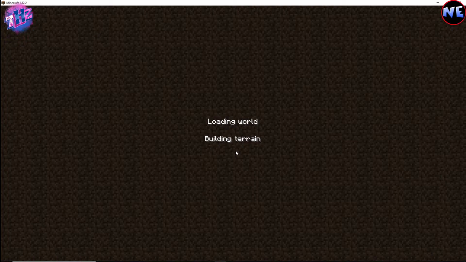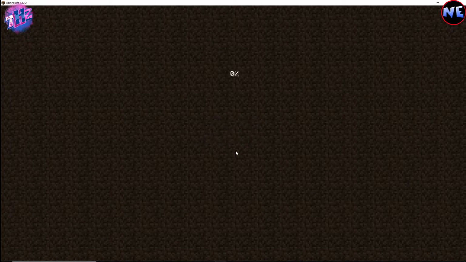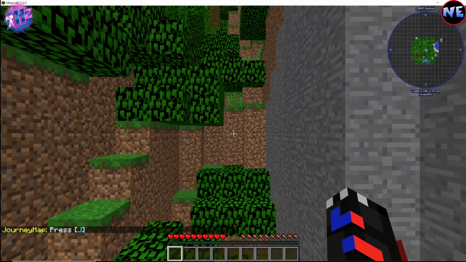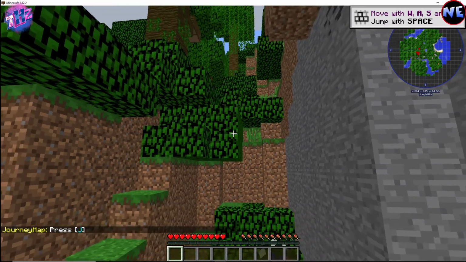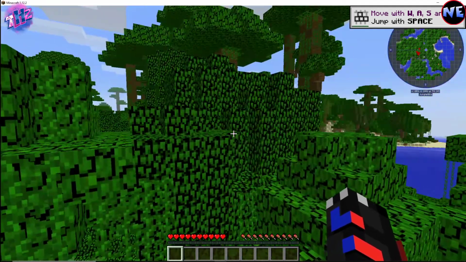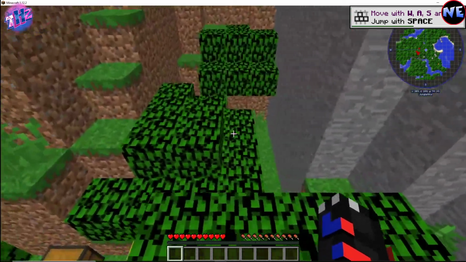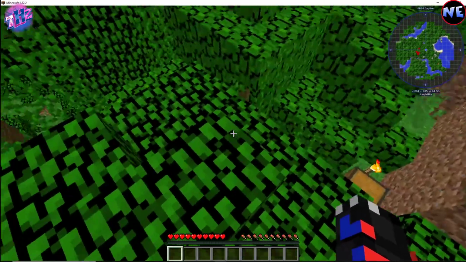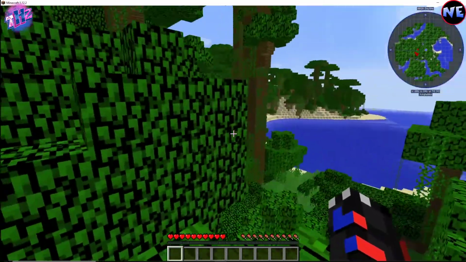When you open this world, this will usually be your hint on if your mods are actually working, because at the front of the page you'll see that it will say Forge, but then you still don't know if your mods are fine or not. It's possible that you can have Forge and everything run, but nothing else actually runs. So as you can see, let's move around. Let's clear the tutorial. Don't punch any wood. I don't want to deal with that.